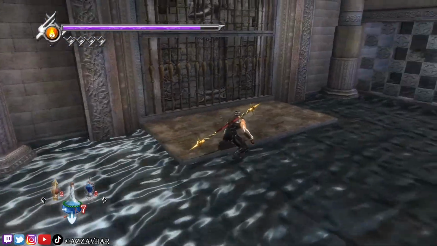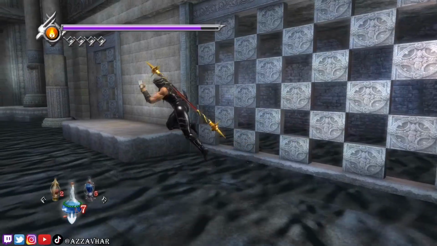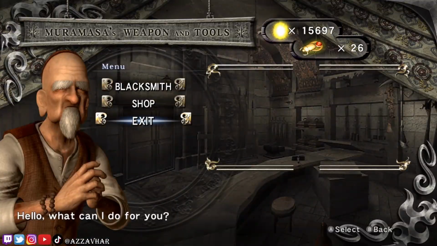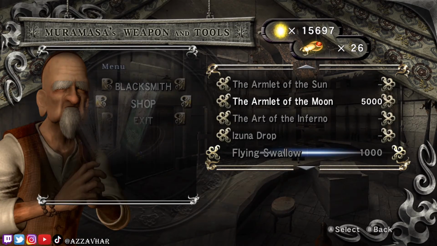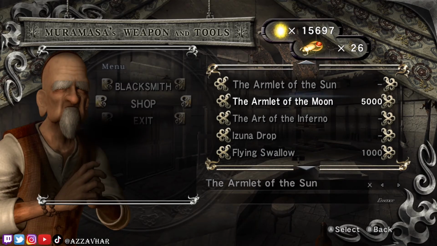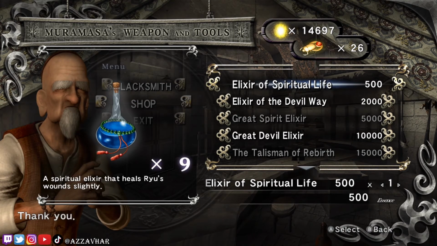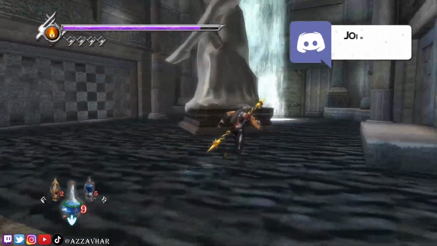There's quite a few doors and key items on this stage. A lot of it is running back and forth. Let's see what we can get in the shop. Any upgrades perhaps? Probably just grab a few health potions perhaps. That should be fine for now. So head on back out.